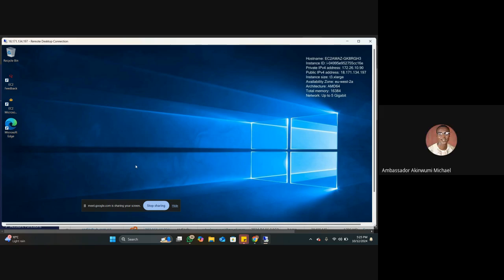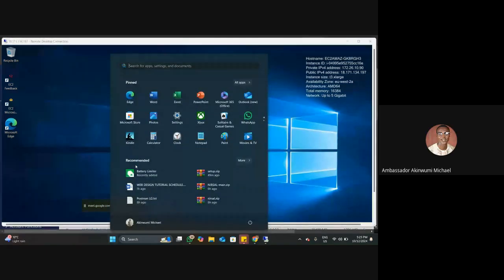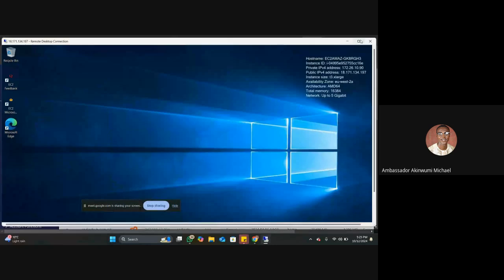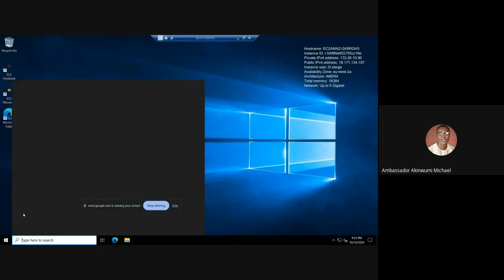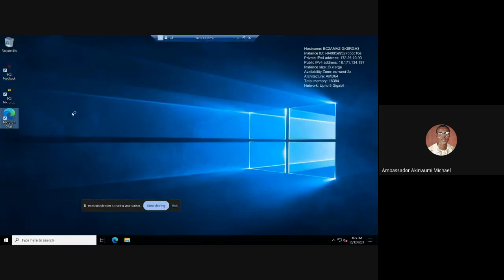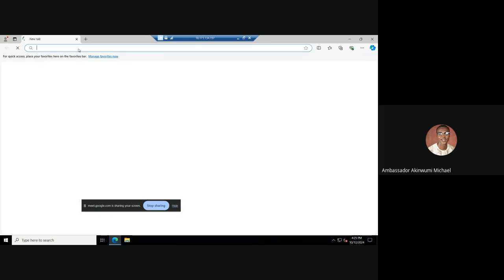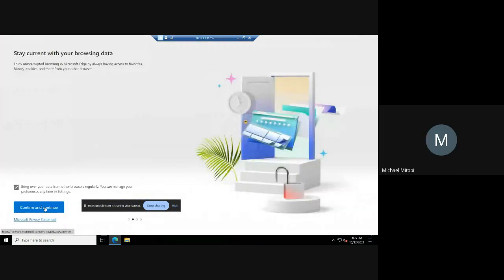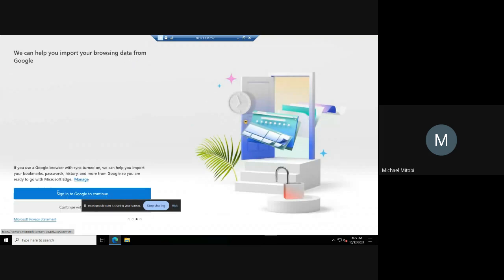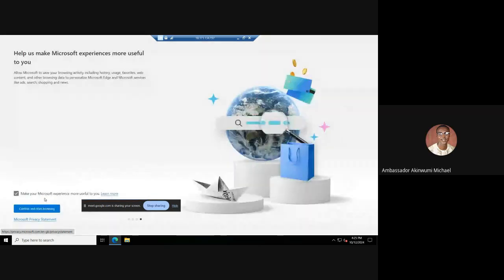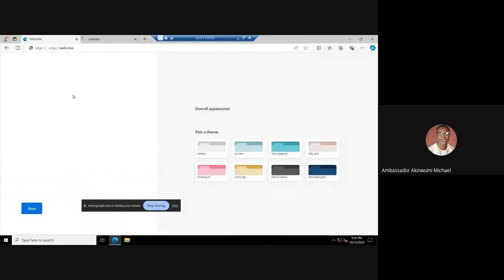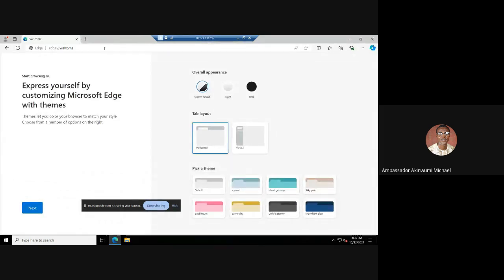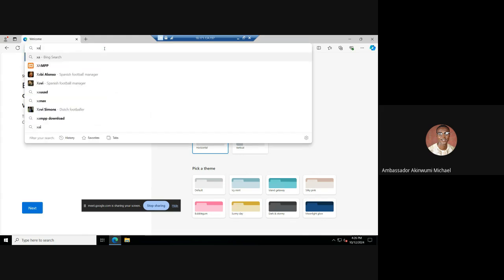So the first thing we need to do on our local system, we need to go to the browser. Hope you can see my browser. Yes, I can. Okay. So go to the browser. We need to download a software called XAMPP. But if you have WAMP, there are different local servers we can use.